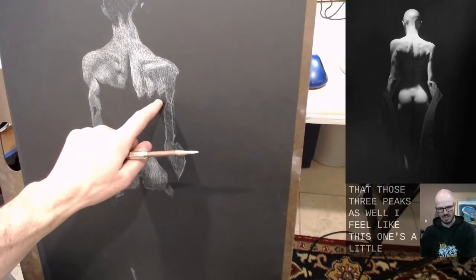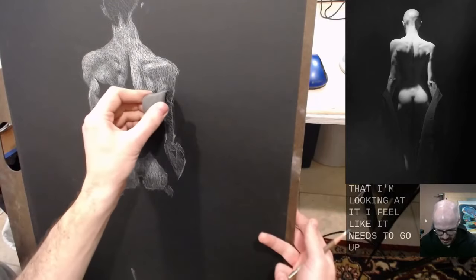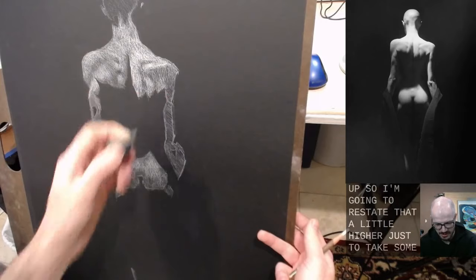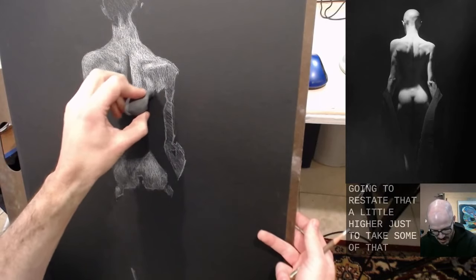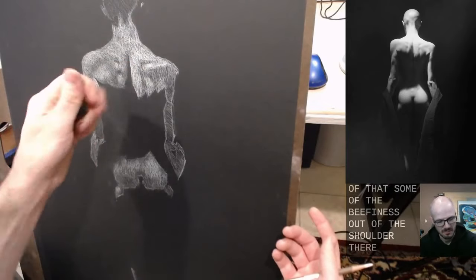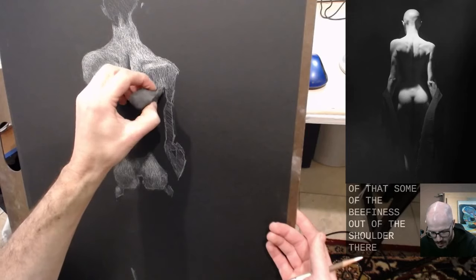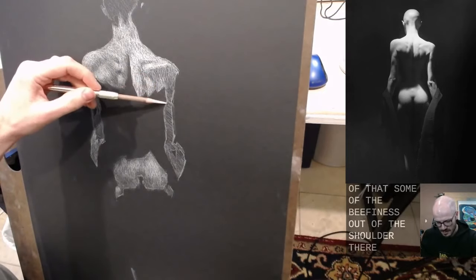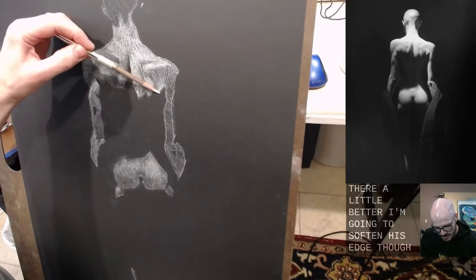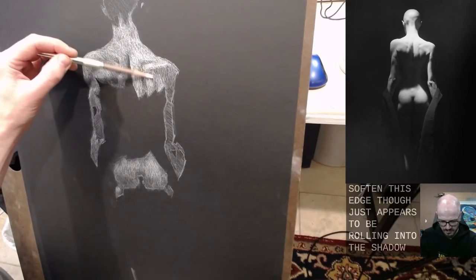And I feel like this one's a little too low. Now that I'm looking at it, I feel like it needs to go up. So I'm going to restate that a little higher just to take some of the beefiness out of the shoulder there. That feels a little better. I'm going to soften this edge though, just so it appears to be rolling into the shadow.